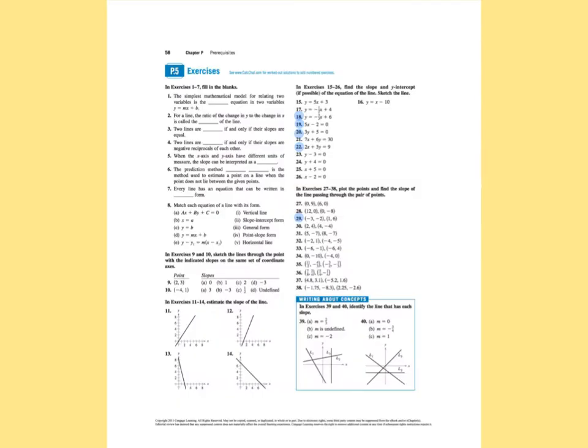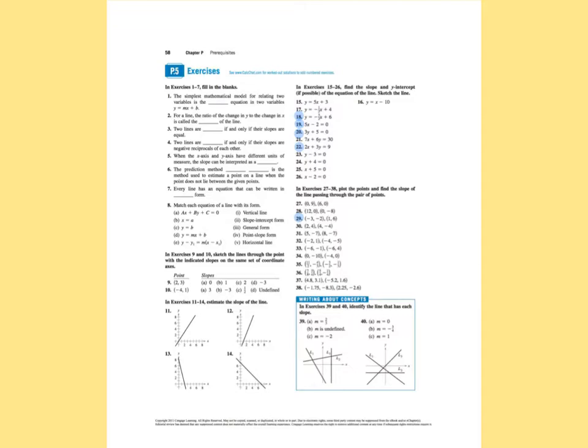Okay. P5 is the last of the review chapter, or prereq chapter for calc, that we're going to do. This is all about lines, slopes of lines, equations of lines, that kind of stuff. Again, it goes way back, but this is one of those skills that you need to definitely know and be able to reference quickly. So this is not something that you should have to keep reviewing.